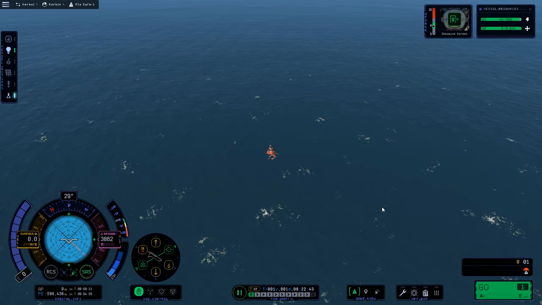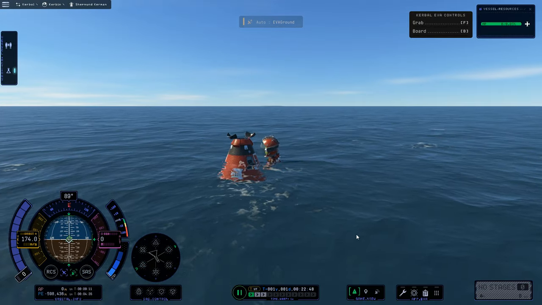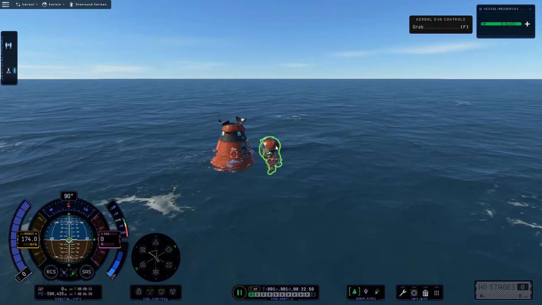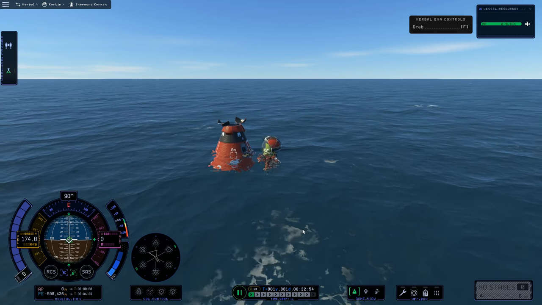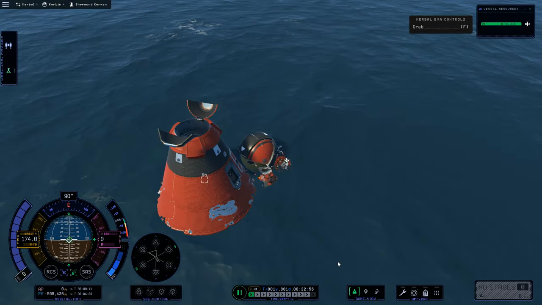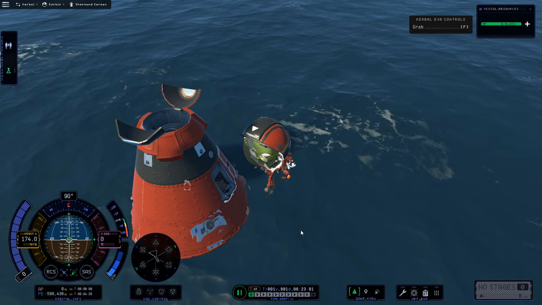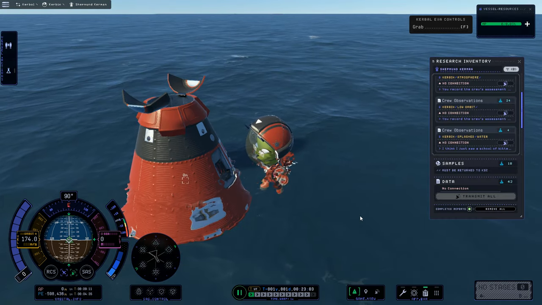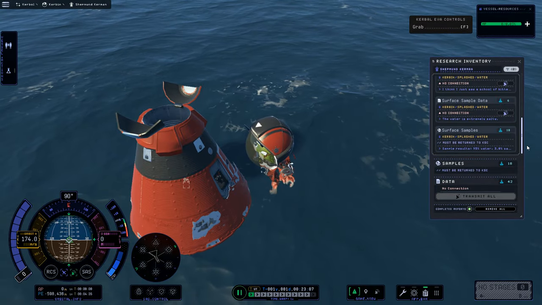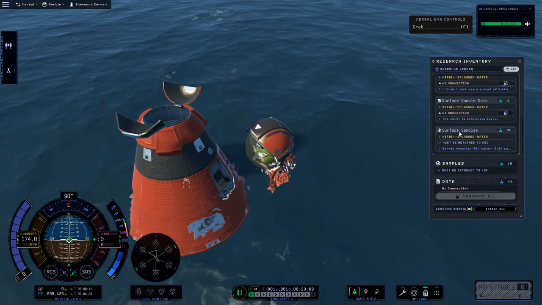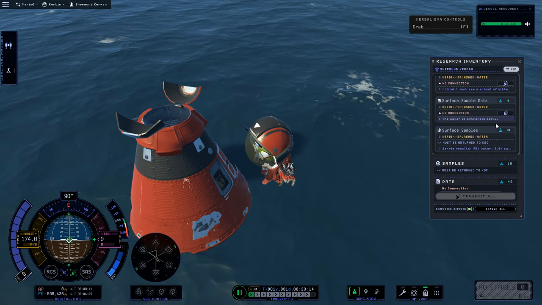And we can now do an EVA, and this time, because we are on the surface, we are free to let go. Kerbals swim very, very well. You can, again, click on here or right-click on the... Oh, even if you just click on there, there she goes. She's taking herself a little surface sample. You can barely see what she's doing, scooping up the water. Actually, I think it's a he. It is a he. I am very sorry. And over here we've got our option to collect a surface sample and some surface data. It did both of those, and that's 16 science all told.